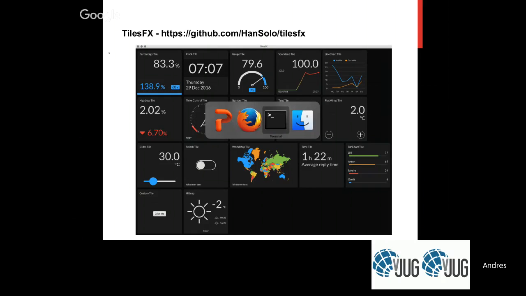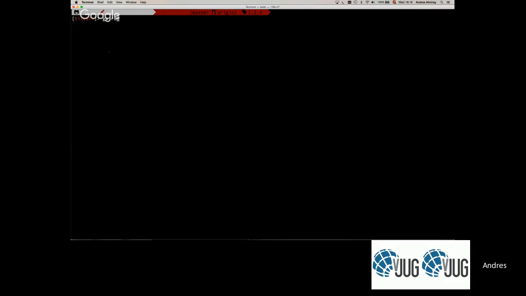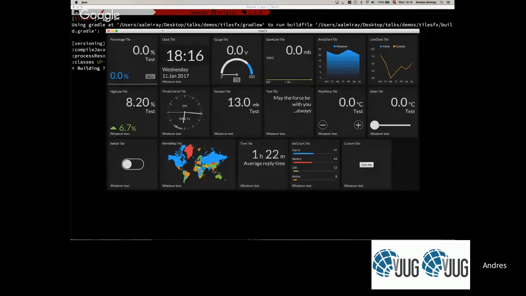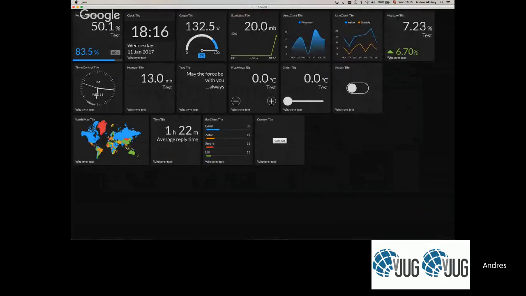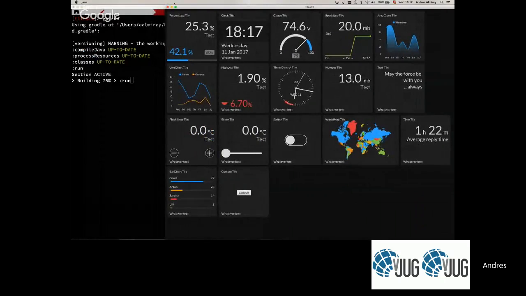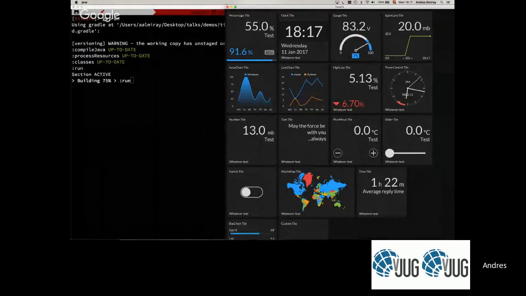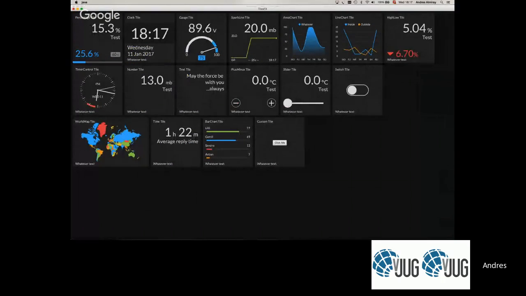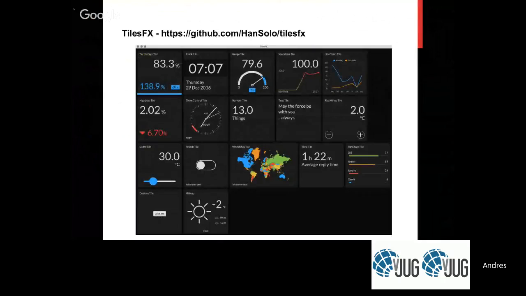And actually, I can run this example live if you just clone the repository and run this thing. Hopefully, you will be able to see the main screen right now. And here's TilesFX. It contains some default animations, so you can see that these things are not really images, but actually live components. And there's the map component I was talking about earlier. TilesFX will be able to rearrange the elements depending on the size of the screen. So I'm just resizing the window. You can see how these things change. It's pretty cool, as a matter of fact. Let's go back to the slides.